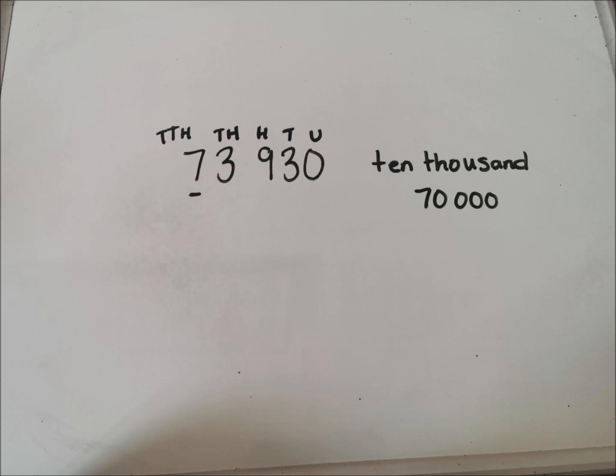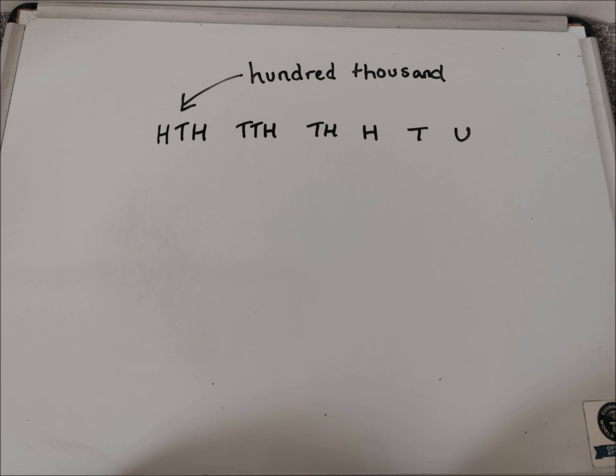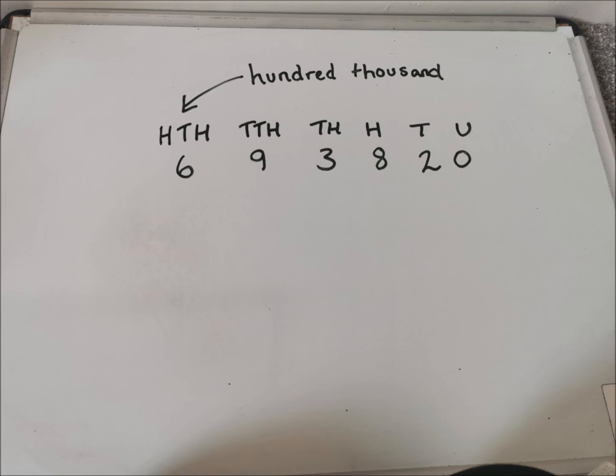That means that the 7 is actually worth 70,000. Okay, let's add in another level because why not? So here we've got 10,000s, thousands, hundreds, tens and units, but I've added in another column called the 100,000s. So this is another column, we're getting really, really big numbers now. Let's have a look at what that means and how we say these big numbers, because that's obviously quite a challenge sometimes as well. So let's have a look at our first example here.